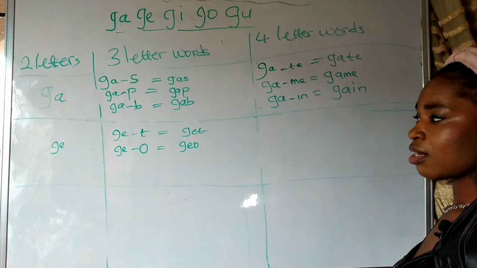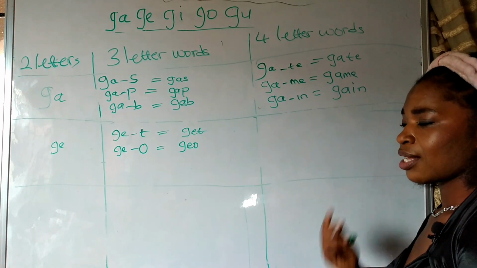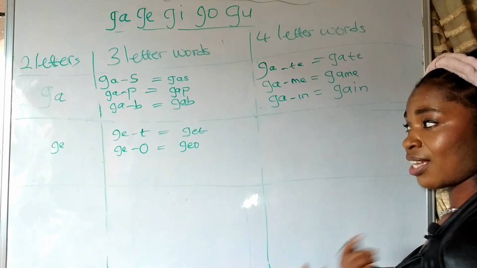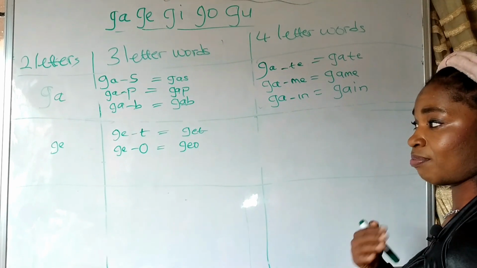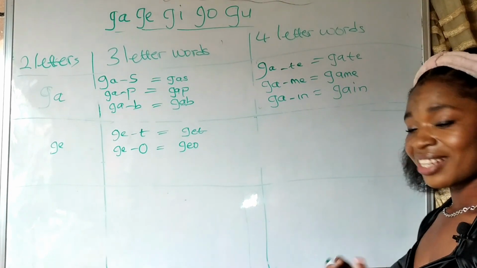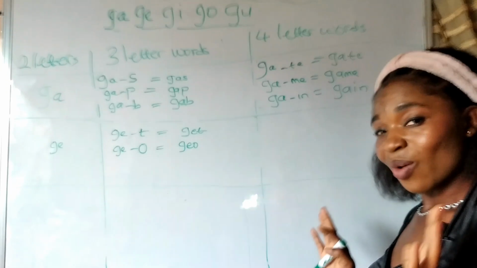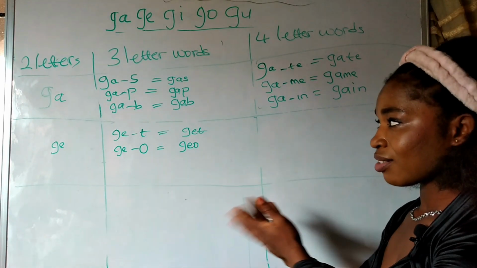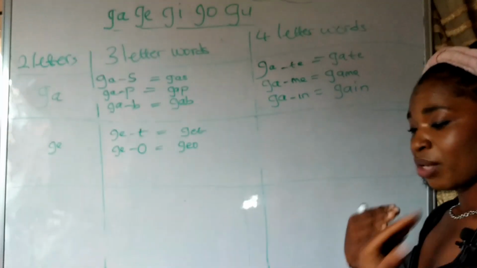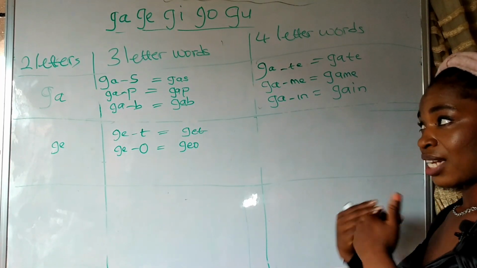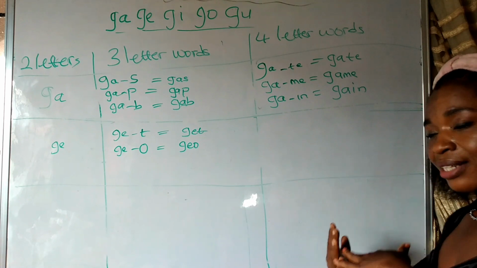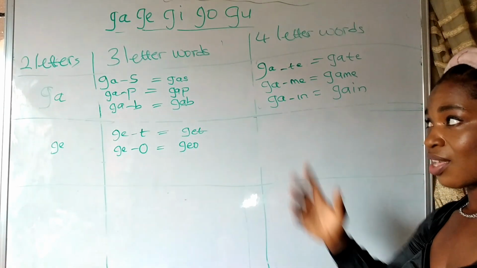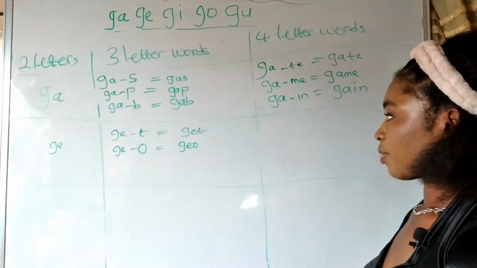All right, so we can have others. Don't forget to add yours, okay? Add your own letter. Get 4-letter words, 3-letter words, as much as you can. You can even get 5-letter words on your own. The essence is for us to get to pronounce these sounds, whether they are at the beginning of a word, at the middle, or at the end of a word. We should be able to pronounce them. That's the essence of this, okay?